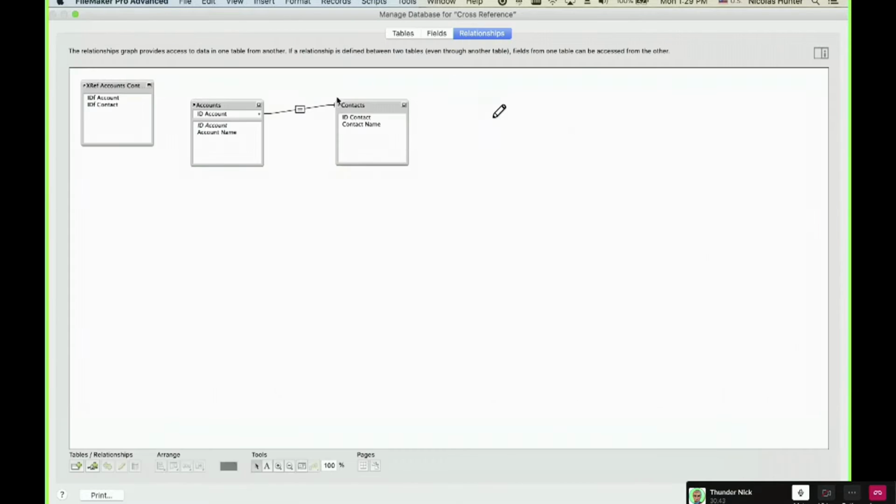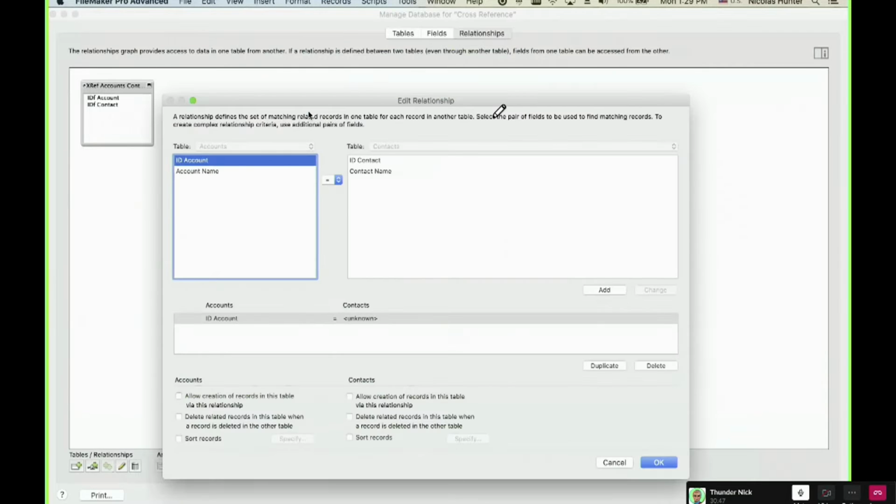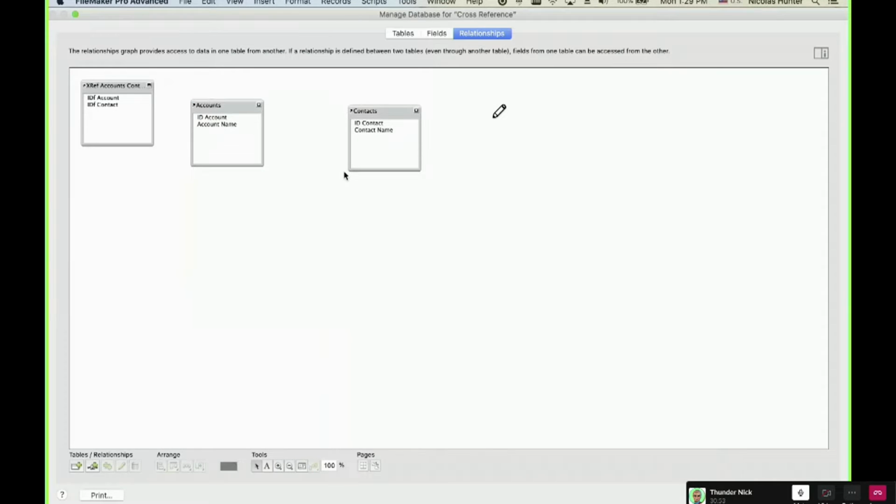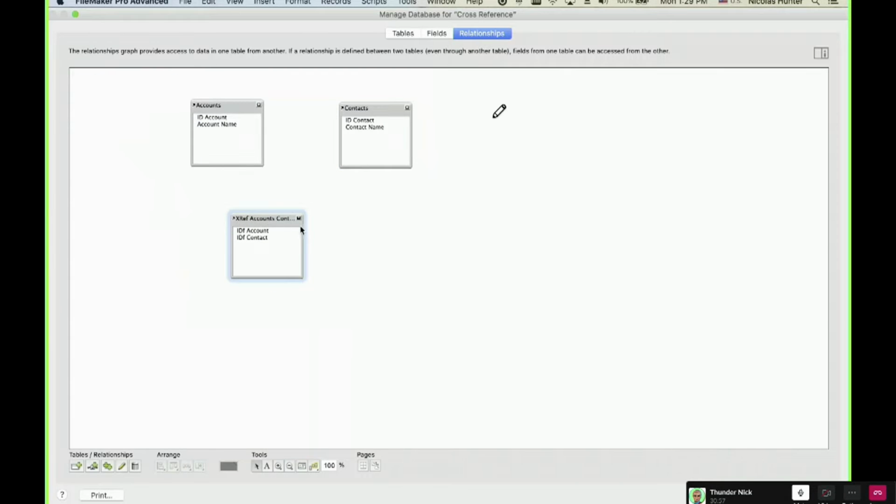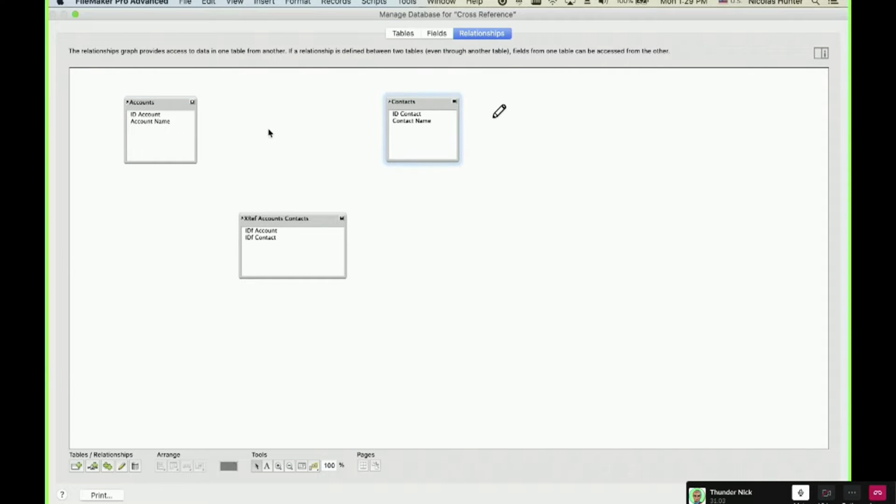So of course, doing this, this link here is destroyed, because I deleted the account link here. So I remove this. So now I have this guy here. I have account, I have contacts, and no way to connect them together. Okay, I can't. So what can I do?